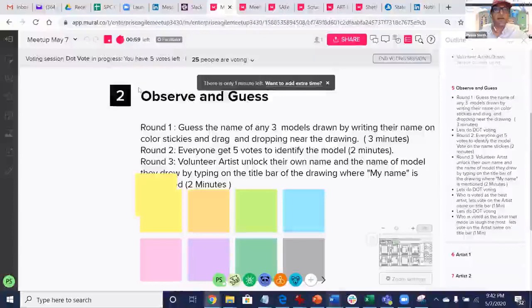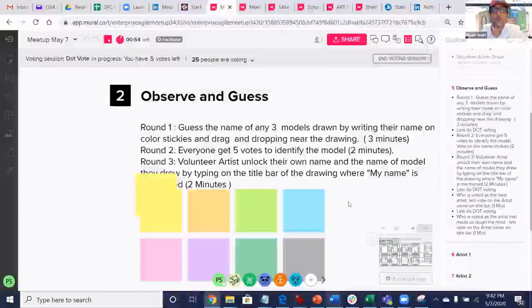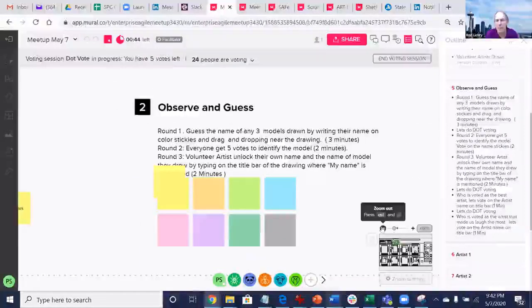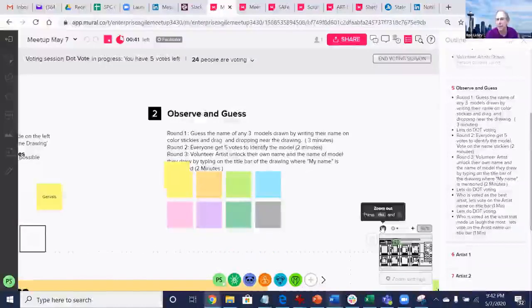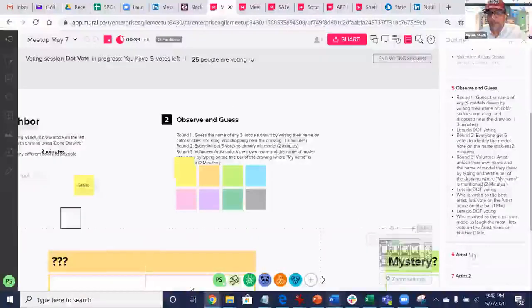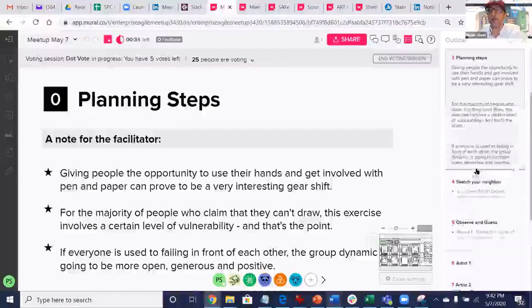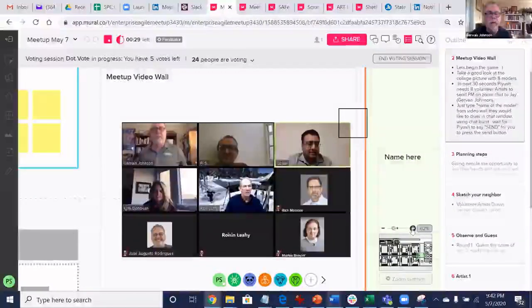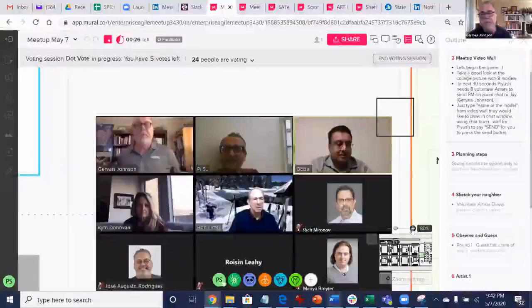And the timer starts now, and you should be able to do the dot voting on the sticky names of the models that people have guessed so far. So Pi, can you share the models in Zoom? So we can look at the models. Sure. You mean the actual models, right? Yeah. Here we go. And all you've got to do is click on the sticky, and it'll automatically register the vote.